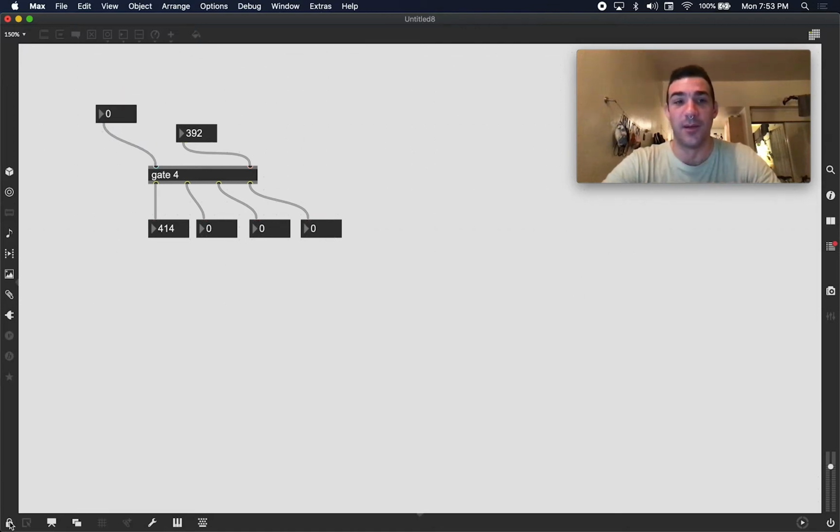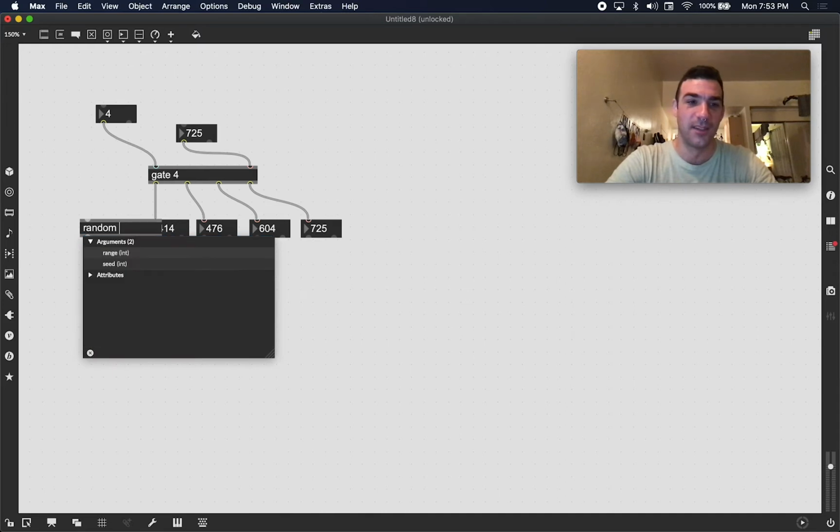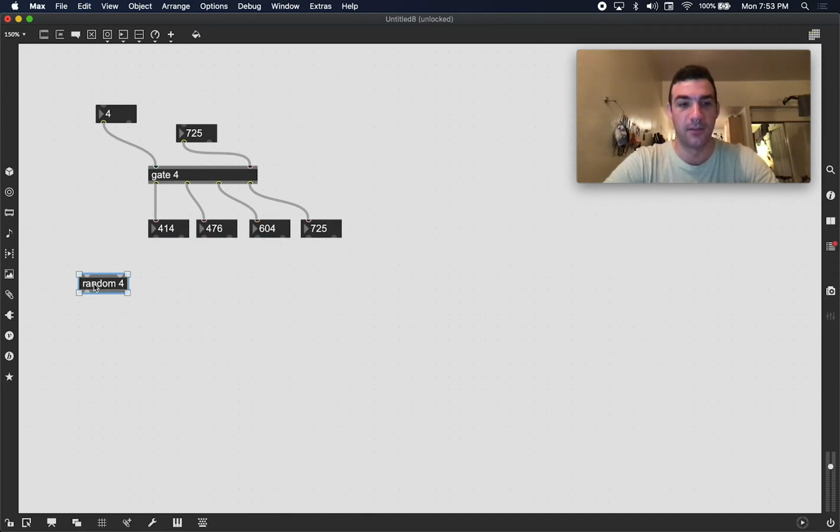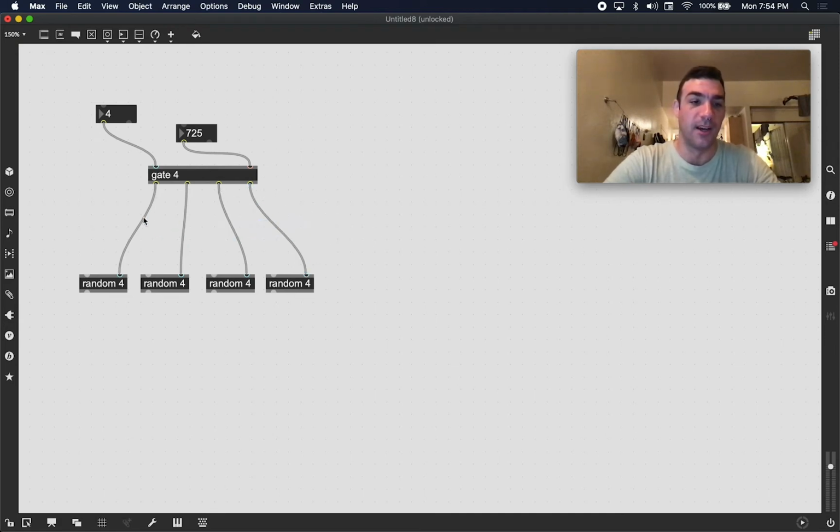All I need to do is give it the number of whichever gate I want to open. So if I type in a 2, now this outlet should receive the values 3, 4. This is what I mean by data flow, controlling where messages go. An example of this really simply could be I could have a random or 4. These different randoms do different things. They hook up to different parts of an instrument I'm building, and I could want to change the random value right there.